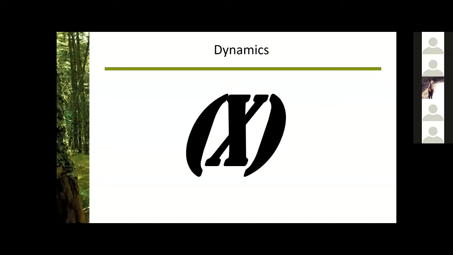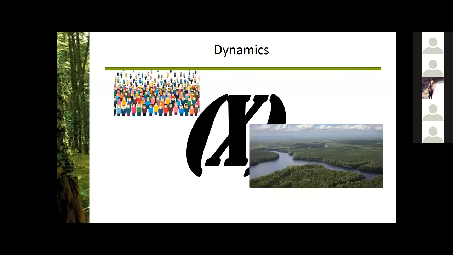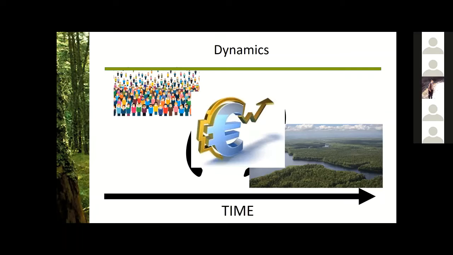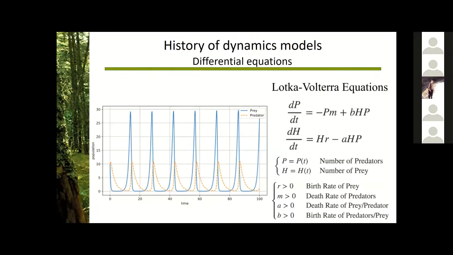What is dynamics? Dynamics is a way to understand some variable, like a population of trees in the forest or an economic variable. This variable is understood over time, and you see the change of this variable under time. You have different ways to explain the timing model. The first one is the continuous way, with differential equations for example, where you see the evolution of your dynamics at time t and at every time you want.